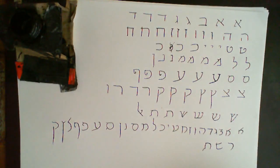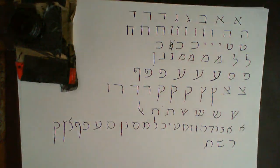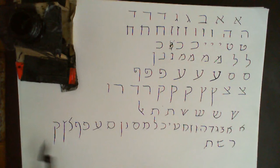So this is the Rabbinic script, also known as Rashi script. This is the Hebrew alphabet for writing when you are writing yourself, just taking notes and things. There's also a cursive form used in Israel — a modern cursive form. This is the Rabbinic cursive form, which is slightly different.